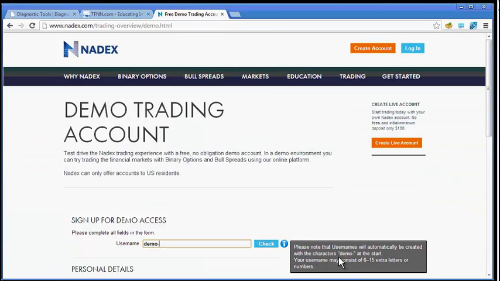And then the next thing that you're going to do is fill in the form. It takes literally about 10 seconds. And you can get that activated right away. And if you fund an account, you can get that account extended as well. If you need to know how to do that, just email me, let me know. I'll be glad to help you on how to get that demo account extended.